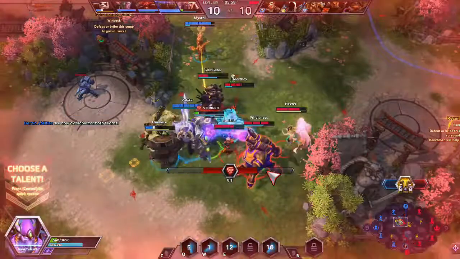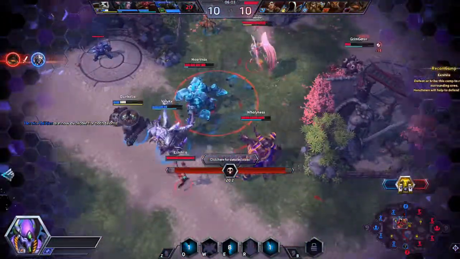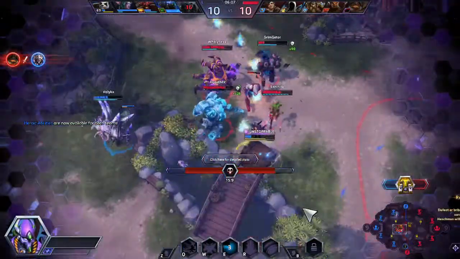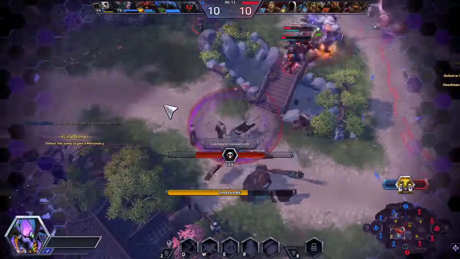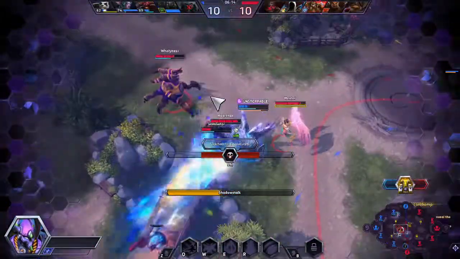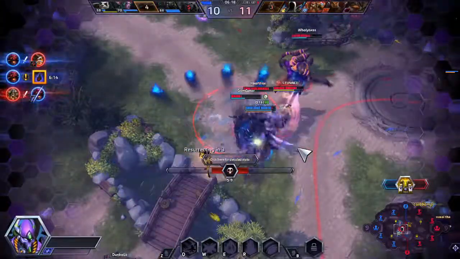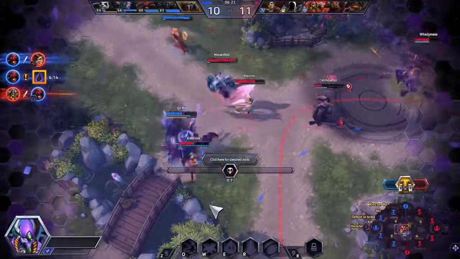Just need to keep auto-attacking. And couldn't pop the ult fast enough. Team having a lot of fun just walking into these team fights. Not accomplishing much. I guess that's one. But Tyranda's off doing... Oh my god. Is that a resurrect?